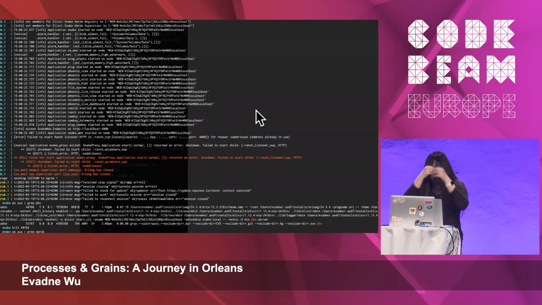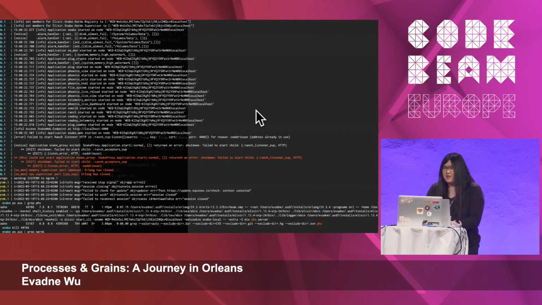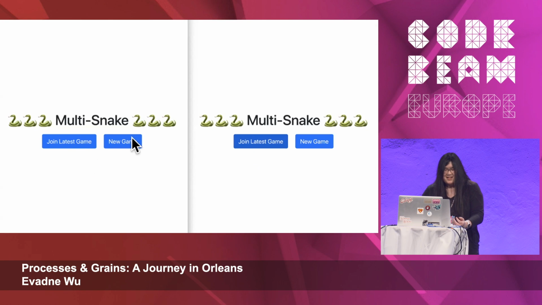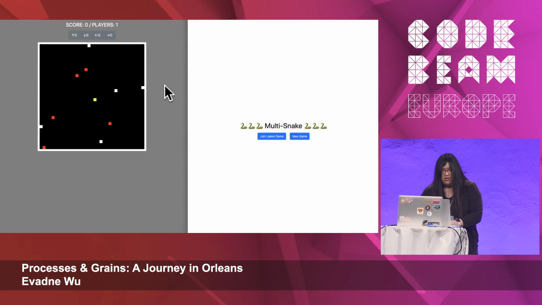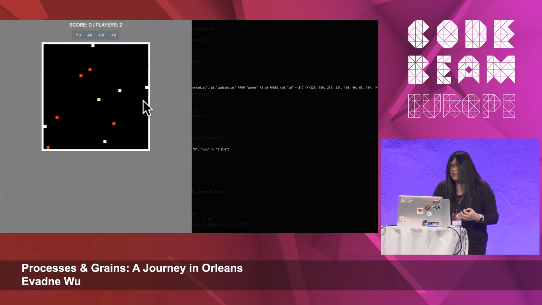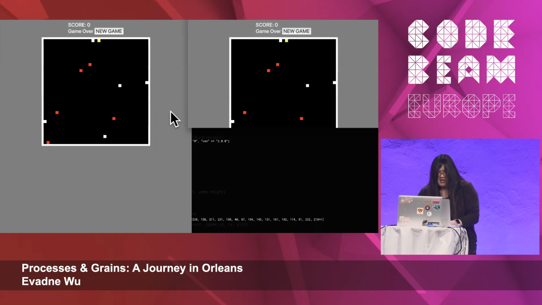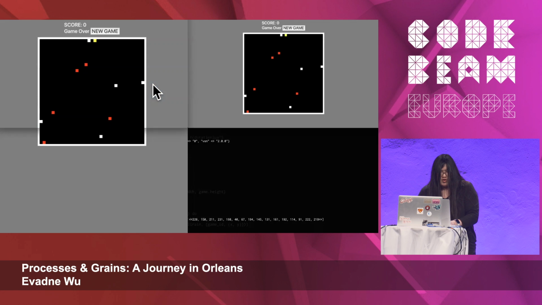Okay, so for this particular demo, actually there is a hosted version, but I will show the demo locally first, and then we'll do the hosted version. Essentially, everybody knows how to play Snake, right? So the Snake game basically works like this. This is actually Chris's Snake game, but I have made some modifications to the Snake. What usually is done is that you can do it as a single player game. But I have made the Snake game into an Erlang screen. So multiple LiveView instances can connect to the same grain, and they can each basically cast votes as to where they want the snake to go.